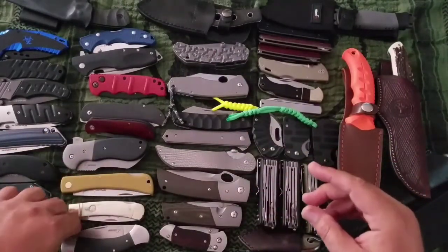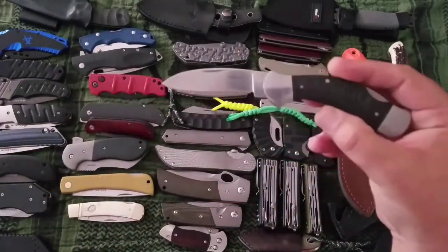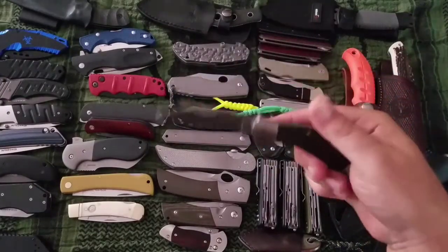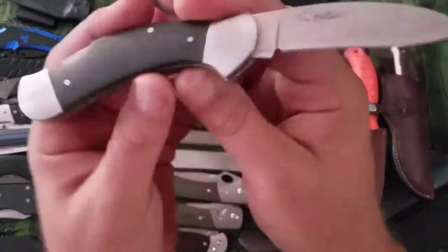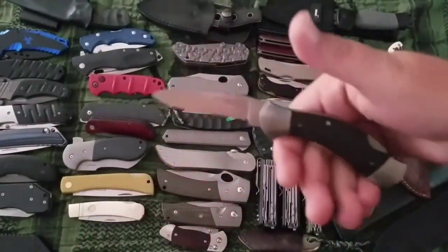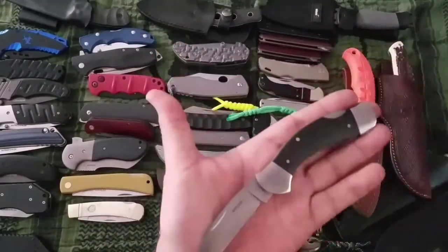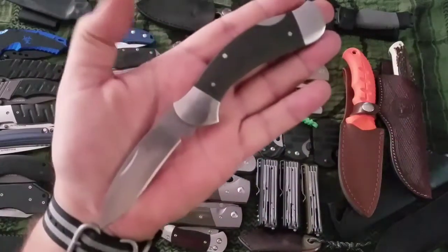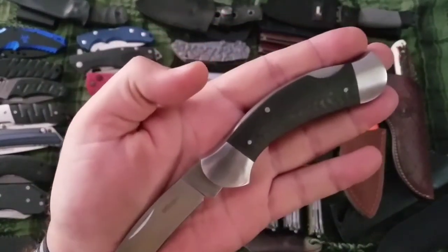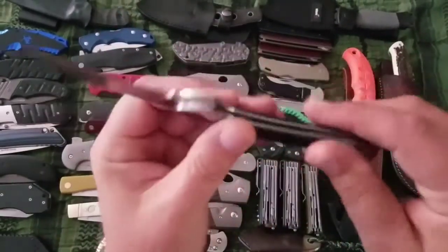Next up is the Phaser. This is a 440C steel, carbon fiber handle, stainless steel bolster. This is a $50 knife. I think this is Tim Britton designed. His name's on it, so I'm assuming he designed it. It's kind of crazy looking. Tim Britton, I believe, is the guy that accused Kaiser of stealing one of his knife designs. I compared them. They're very close. I'm not gonna lie, I like Kaiser, but I would not put it past the Chinese to steal somebody's design.